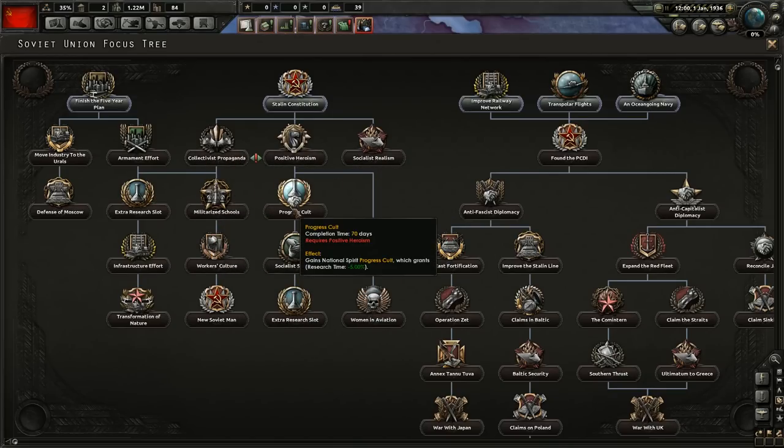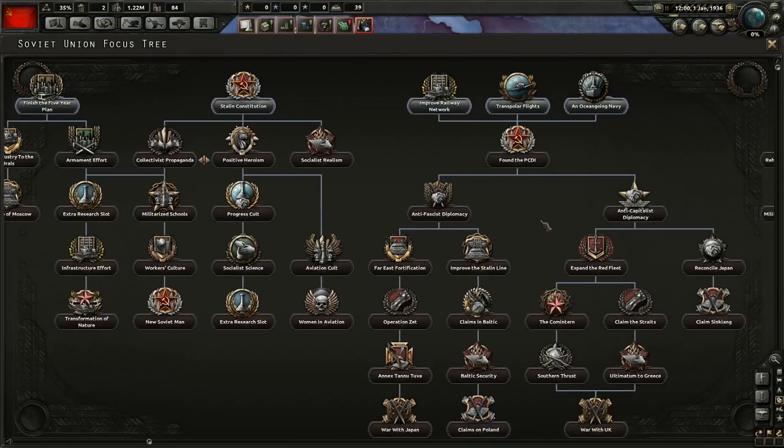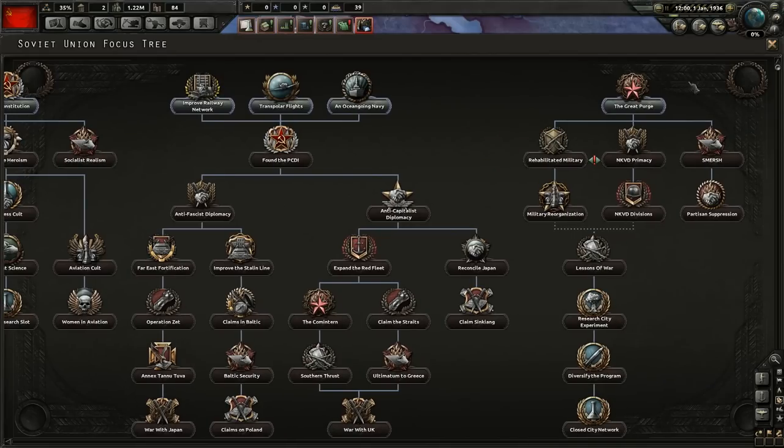And Progress Cult is nice, minus 5%. So, the question is, what are we going to do this game? Well, I have an idea, and it just might be crazy enough to work, but I want to put a battalion of KV-1 heavy tanks in every single one of my infantry divisions. Do you think we can do it? I want to try to do that before war with Germany.